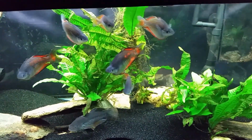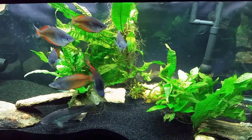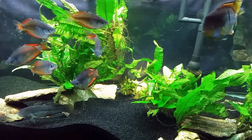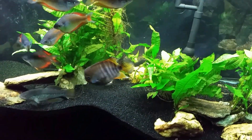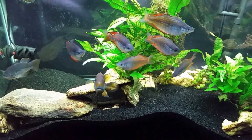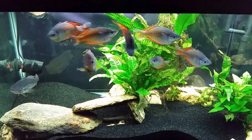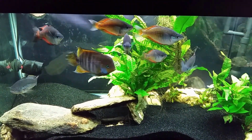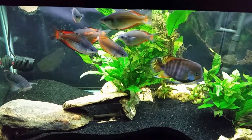I am still planning on doing a video of the gudgeon jumping out of the water and taking food out of my hands. I've not forgotten about that. I just haven't gotten around to doing it. So be patient. I will do it. I think about it a lot. It's just usually while I'm feeding the fish, and it's too late at that point to worry about getting out the tripod and setting up the lighting and so on and so forth. So someday I will get to doing that. In the meantime, again, nothing really going on, just kind of trying to give everybody a look at this tank.